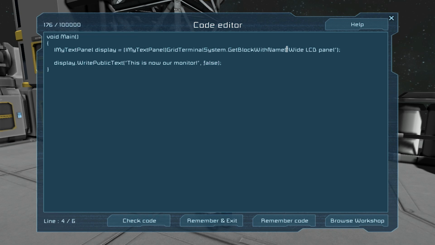Now the quotes here identify a string. We talked about strings earlier. This is a string as well. The write public text function of the text panel, which is display as the text panel. So we're accessing the write public text function within that data type, and then inside the parentheses we're giving it its 2 arguments. Now this one actually needs 2.